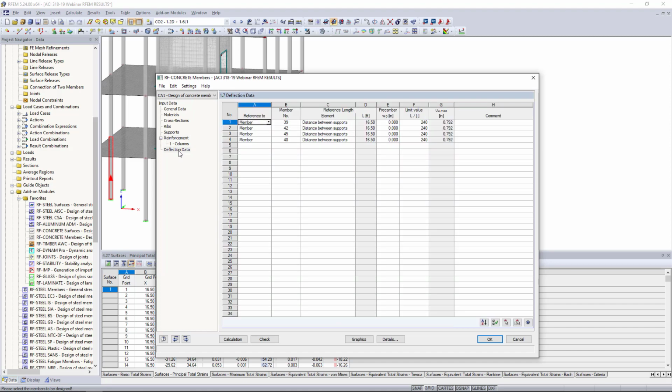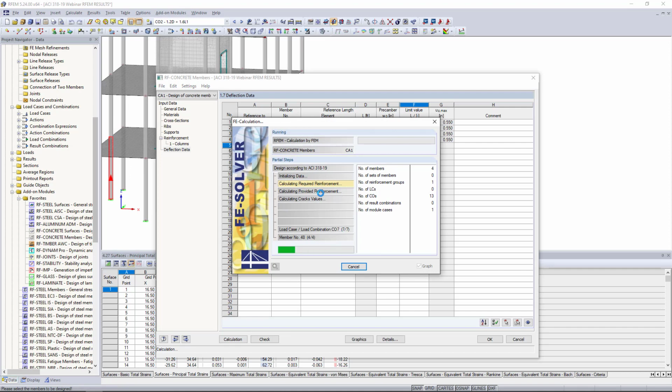So now looking at the deflection data, you'll notice all 4 of my members are listed. The reference length, which includes the full member length of 16.5 feet. The pre-camber, we could add that in as well. And then the limiting value we can select from this drop-down, or we can use our own user-defined. So for this option, we'll choose L/360. What I can do is to hit F8 on my keyboard to make that same change to every single cell here as I move down my list. So now my limiting deflection is going to be 0.55 inches.